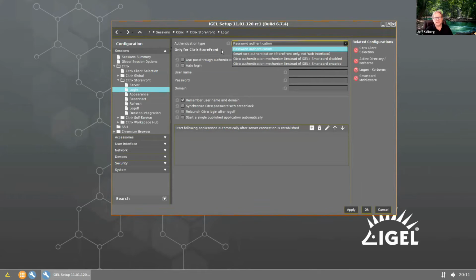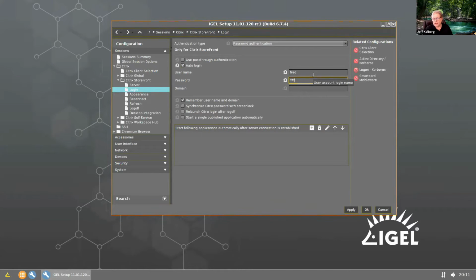We talked about the fact that if you use the Citrix or the IGEL password authentication method, you have the opportunity to store user credentials. So you could actually put in a username, maybe a generic username, and you could configure that name and that password, and the domain that they're connecting to. Of course, that's set by default, but we could enter that information, and what will happen here is when we launch the session, it would log in without us having to be prompted to type. So we might leave this here, Frederick, because we're probably going to log in later and you won't want to have to enter that. It's up to you.